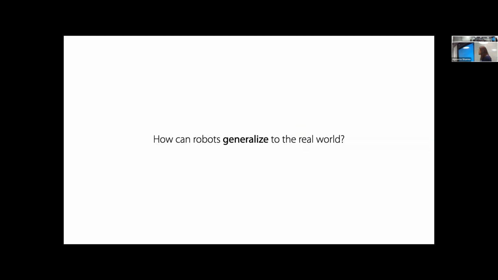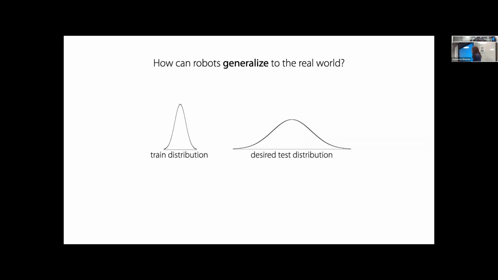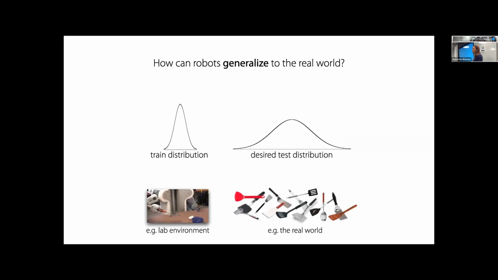For a long time, I've been pretty interested in this question of how we might allow robots to generalize to the real world. As I mentioned, I think the big problem is that we often try to train robots on a pretty narrow distribution, like in our lab environments, and hope that one day they might be able to generalize to the real world with lots of different spatulas, lots of different environments and objects. I think this brings us to a conundrum because collecting a really broad training distribution is challenging, and bridging this gap from a narrow training distribution to the real world is also really challenging.